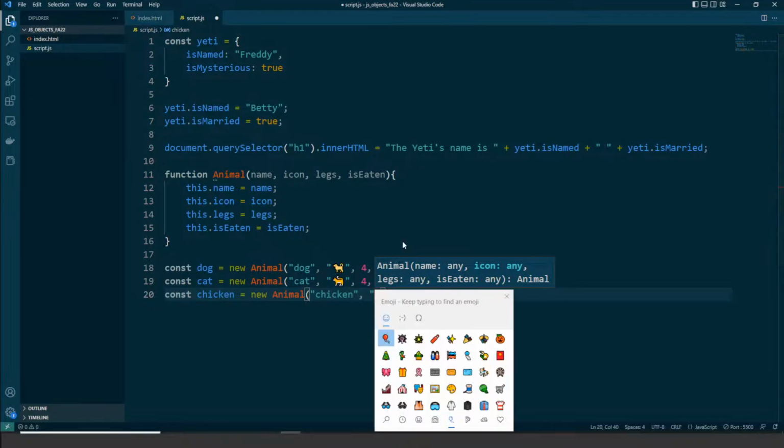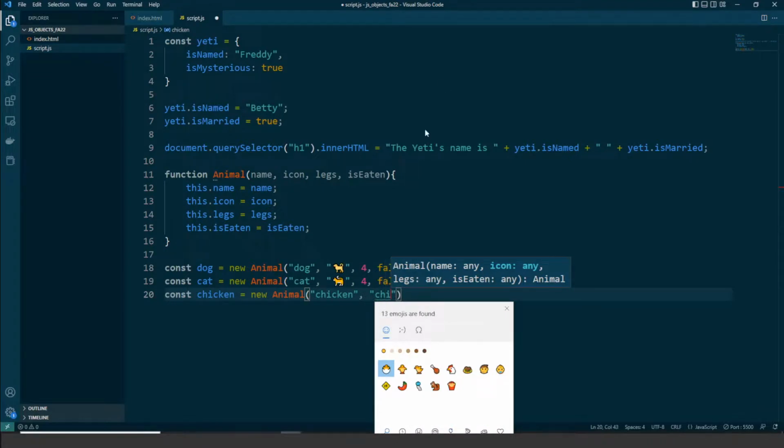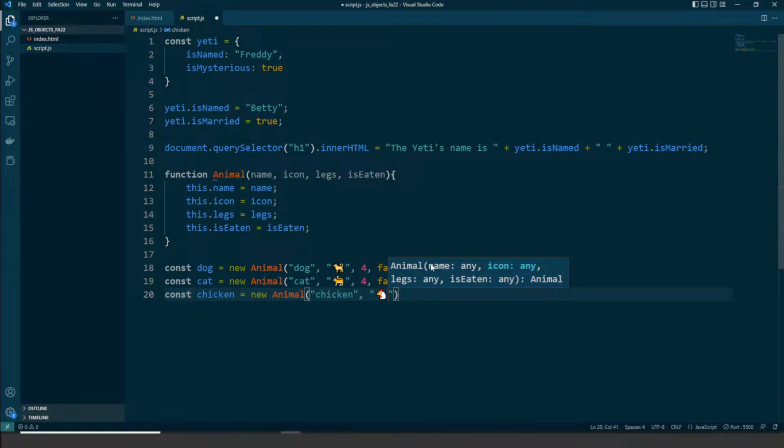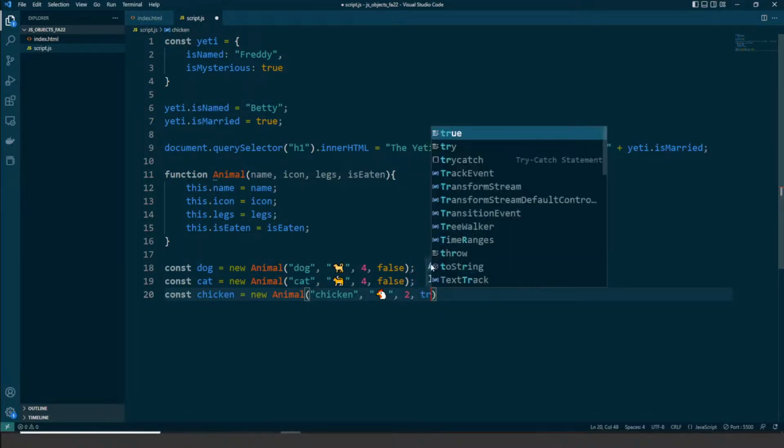Right, again, as we're doing this, the big deal here is automation. And once we get into the idea of extending this through JSON and things of that nature, you'll see the automation grow even further. So that's 2 legs, and that would be a true.